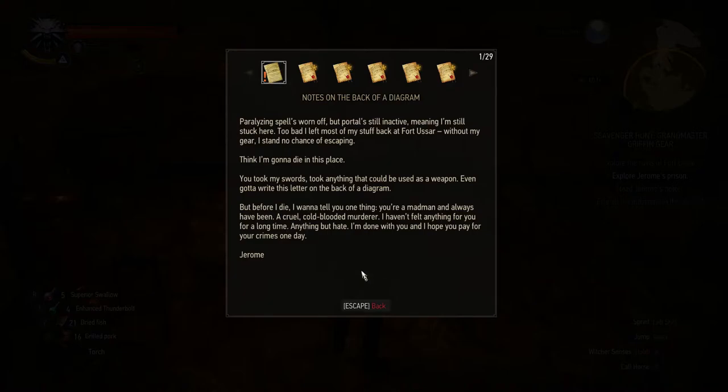Paralyzing spell's worn off, but portal's still inactive, meaning I'm still stuck here. Too bad I left most of my stuff back at Fort Usar. Without my gear, I stand no chance of escaping. Think I'm going to die in this place. You took my swords, took anything that could be used as a weapon, even got to write this letter on the back of a diagram. But before I die, I want to tell you one thing. You're a madman, and always have been. A cruel, cold-blooded murderer. I haven't felt anything for you for a long time, anything but hate. I'm done with you, and I hope you pay for your crimes one day, Jerome.